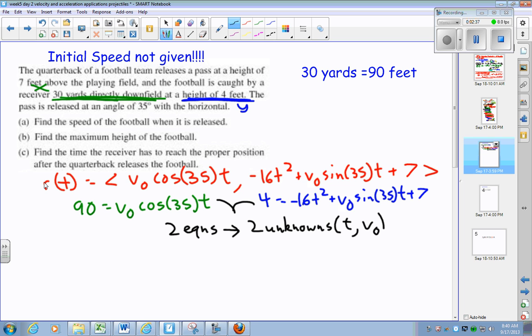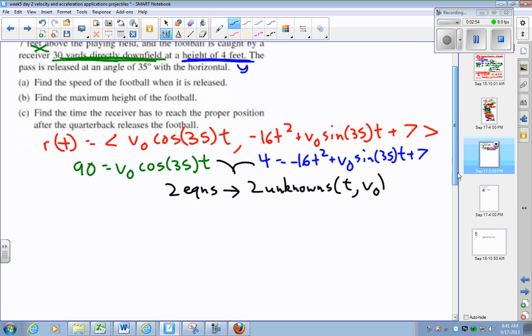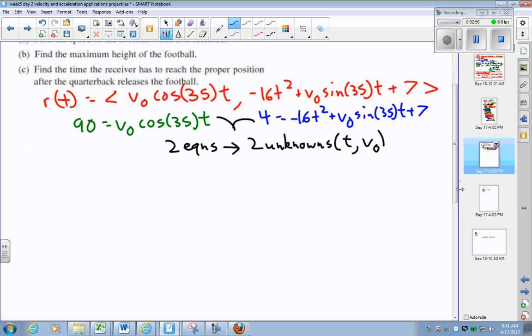Okay, from here, I really don't need to do more on this because this is an algebra question, but I will to just let us kind of see how this unfolds. But really, we already did the calc part. We got r of t, we extracted out the x and the y. Now the solving part's algebra. Okay, so if I wanted to solve this, either think elimination or substitution. Elimination is not going to work because it's so different, the 2 equations. It's not linear, so elimination is a little bit harder.